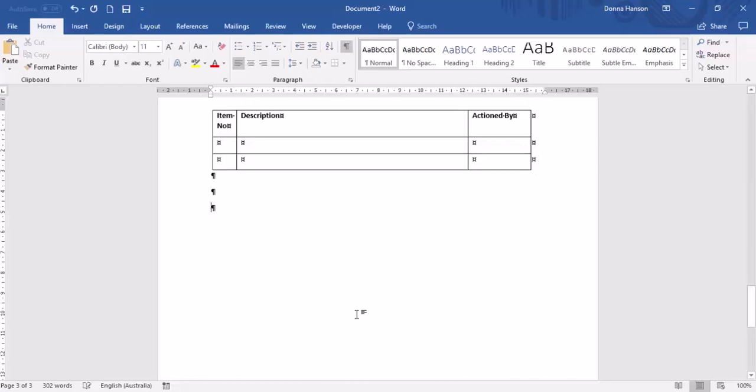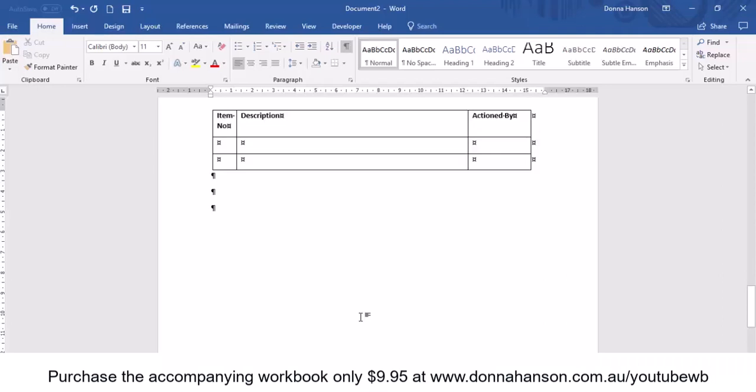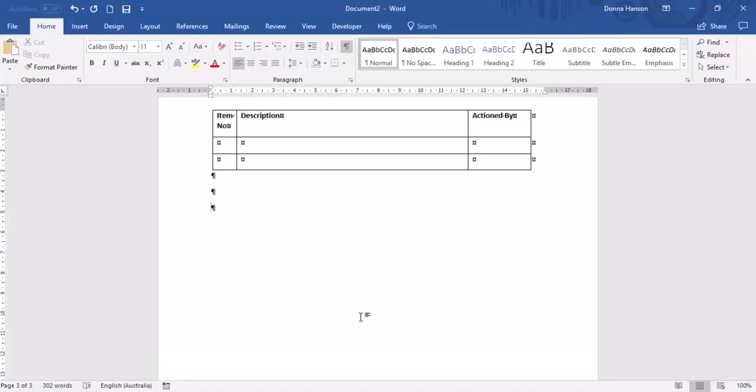Now I want to talk about some simplistic copying and pasting. One of the most common things people will do is they'll want to be able to copy and paste data from Excel into a Word document. Copying from Excel to Word isn't so bad, but one of the most common things might be where you're trying to copy a budget, for example, and it's actually a landscape page that you want to put into your portrait document. Back in the old days, you could print out the Excel spreadsheet and pop it in with the paperwork that was portrait in Word, but now you need to combine things together.